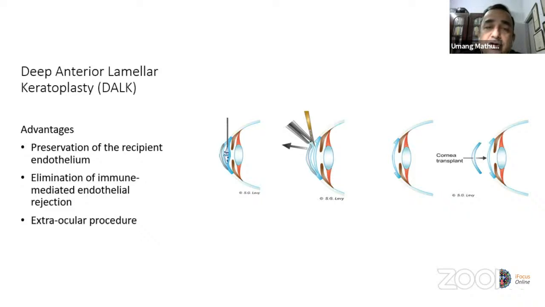By doing that, you reduce the risk of endothelial immune rejection, and so the longevity of the graft is much better. It's an extraocular procedure, so the risk of glaucoma and cataract formation and also the need for topical steroids for a long duration reduces. However, the bugbear is astigmatism. That problem continues as it does with a penetrating keratoplasty. So an important thing to remember is advise surgery only when the patient is intolerant to contact lens or does not improve with contact lens.